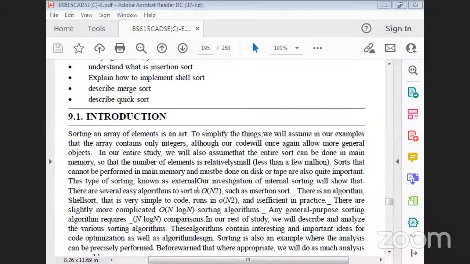Are you able to see the screen fully? Now, in order to sort n number of elements, the time complexity is big O of n square. Naturally, that is the maximum time complexity. If I use the method in a different way, the time complexity will reduce to n log n by some other method. Like that, I can change it to big O of n also. Depending upon the methodology which I am using, I'll be reducing the time complexity.